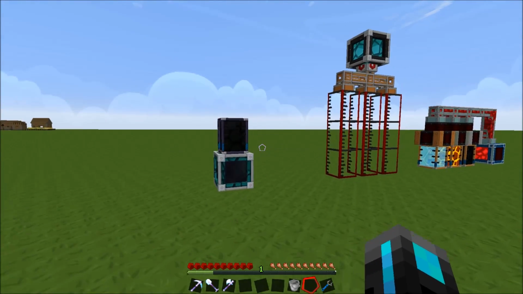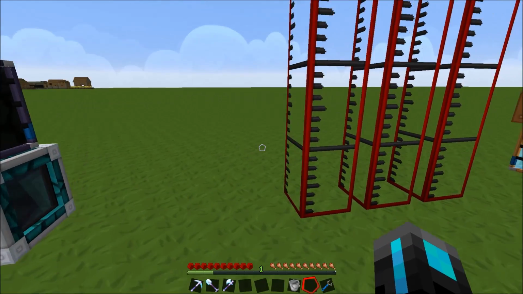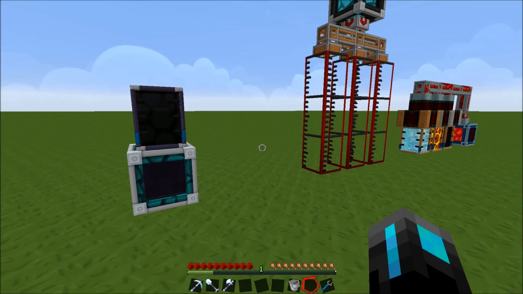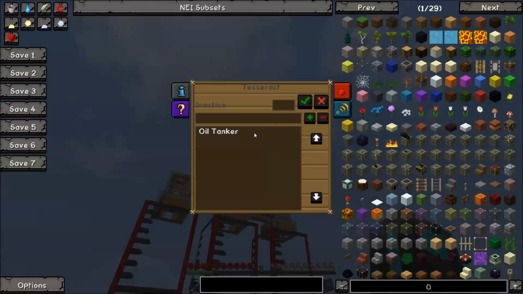Now, some of the mods I've chosen: Thermal Expansion for one, and BuildCraft. These mods go incredibly well together because Thermal Expansion was originally an add-on for BuildCraft, and it's still very good with it. So here's an example. Here's a tesseract. I think these are really cool.